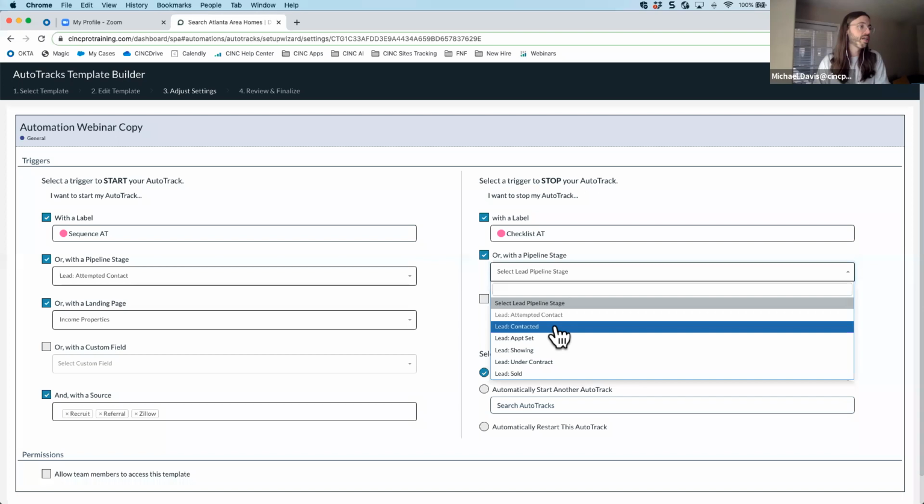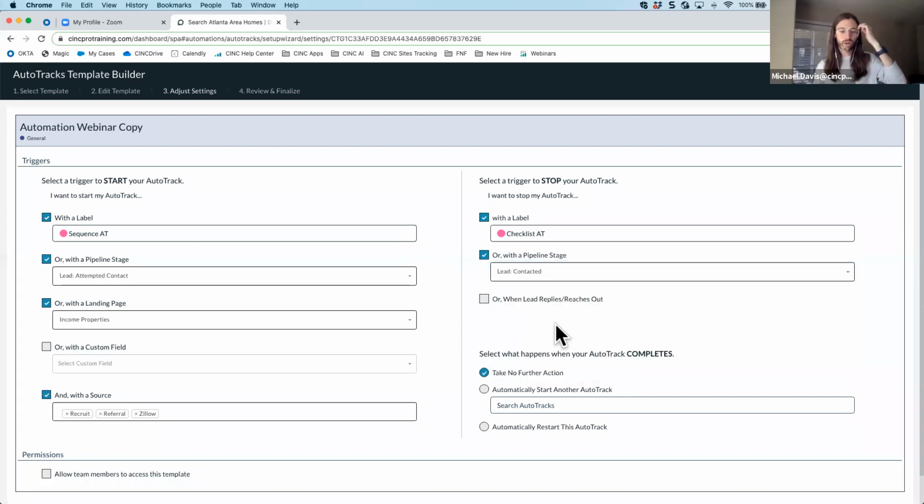So this is a really good one if you have an auto track that's geared towards long-term nurture or following up with somebody that you haven't been able to get in touch with before. You might kick that off on attempted contact because you've made at least one outbound attempt in the platform, couldn't get connected. You kicked off your follow-up auto track, but the purpose of that auto track is to get in contact with that lead. Well, if you have a conversation with that lead on the phone, or the lead replies to the track and you open that line of communication, move them to contacted, that auto track serves its purpose. So stopping that on contact is a really good opportunity for you.